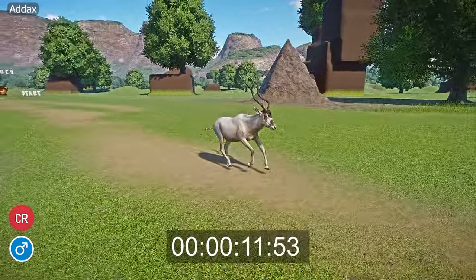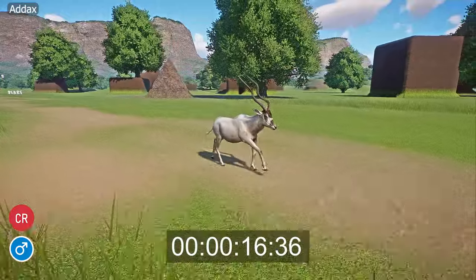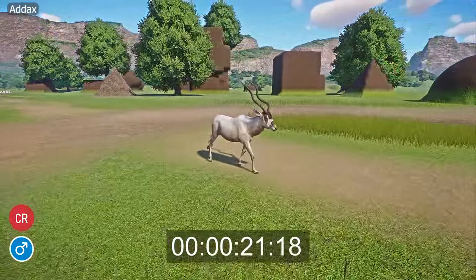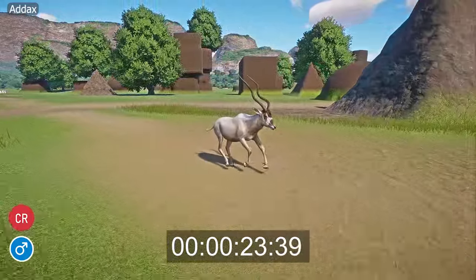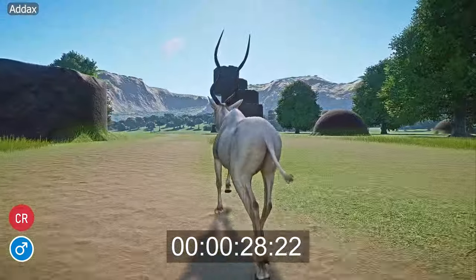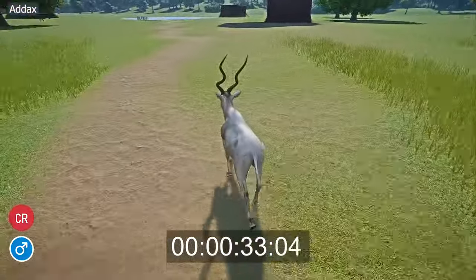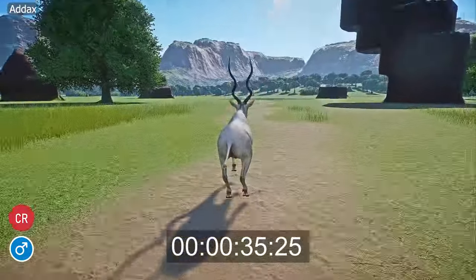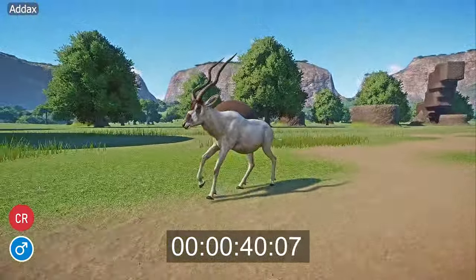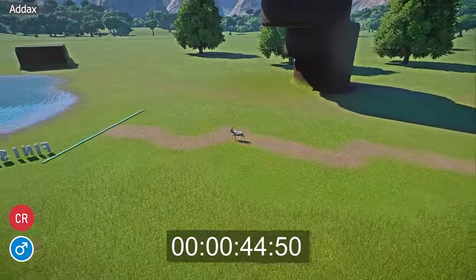Animals develop long horns for various reasons, primarily related to survival, reproduction, and adaptation to their environments. Here are some common reasons. Defense: long horns can be a deterrent to predators, providing a means for the animal to defend itself against threats. Dominance: in many species, males with longer horns may have an advantage in establishing dominance within a group or during mating rituals. Mating displays: long horns can serve as a visual display during courtship, attracting potential mates and indicating the genetic fitness of the individual.